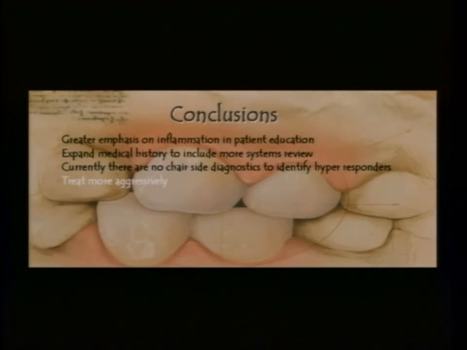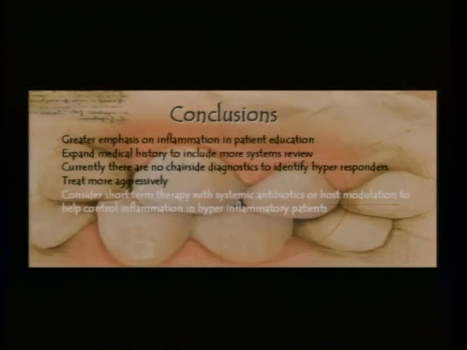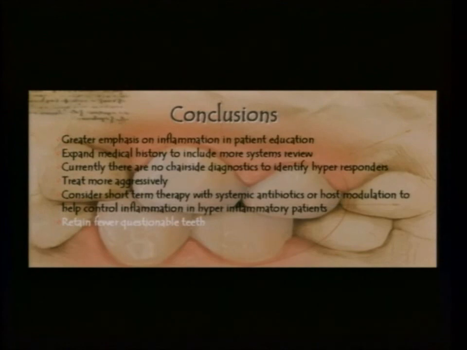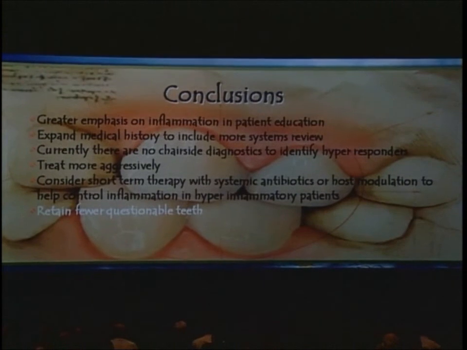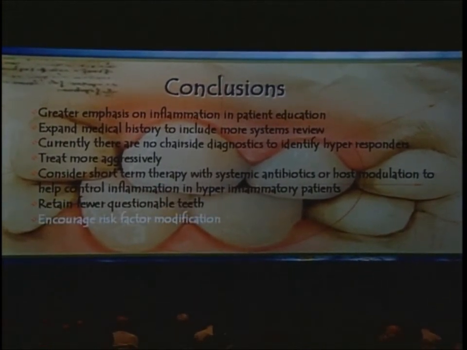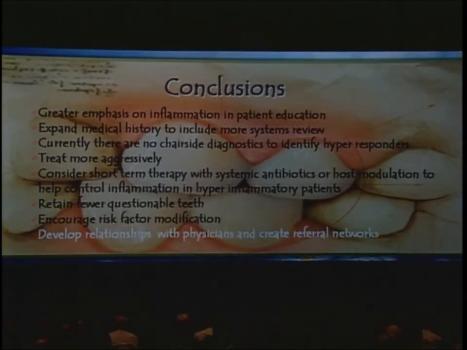If they're going to respond to plaque in a more exuberant fashion, then I can't take the wait-and-see approach. Now, note I'm not saying we're going to over-treat these people, I'm saying we're going to treat them more aggressively. I'm going to consider short-term therapy with systemic antibiotics or host modulation to help control inflammation in these hyperinflammatory patients. I'm going to consider retaining fewer questionable teeth in this patient population for the reasons I've stated. I'm going to encourage risk factor modification.